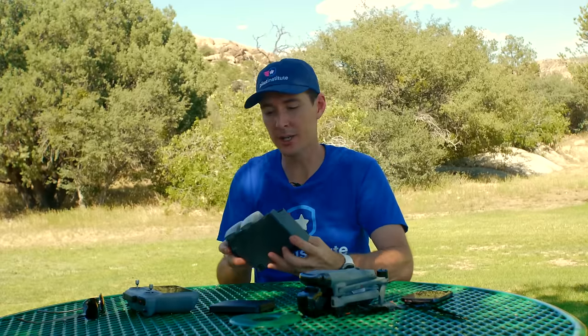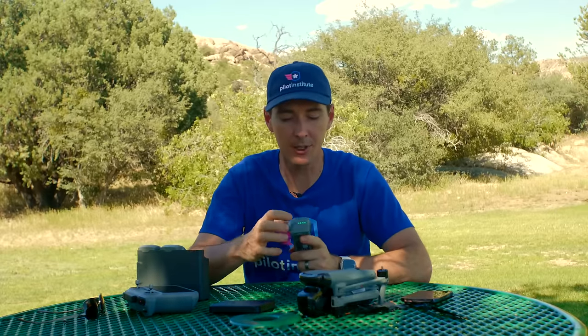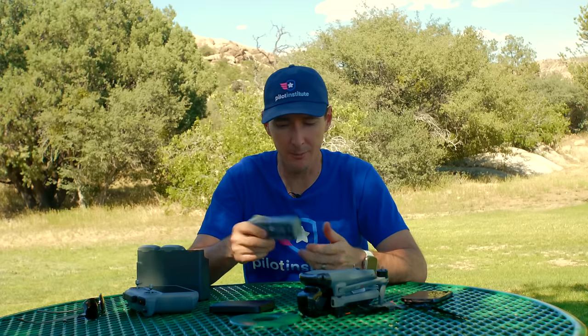These batteries are gonna go into your drone. First, you need to make sure the battery is okay. You're gonna push the button right here, 1, 2, 3, 4. It's probably what you want. You want at least 3 in here. Take off with a full battery, it's better.